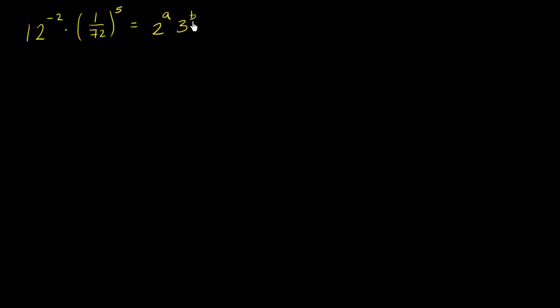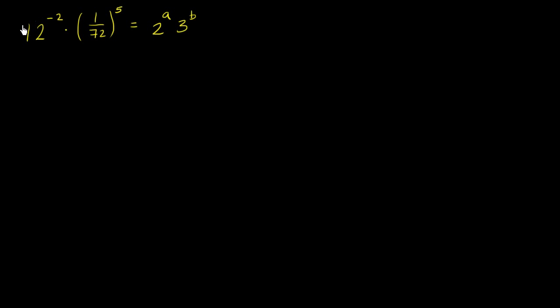And I encourage you to use all of the exponent properties that we have now learned in order to tackle this. So I'm assuming you've given it a go, so now we can work through this together. What I'm going to try to do is get these numbers like 12 and these numbers like 72. I want to express them as products of powers of 2 and powers of 3.